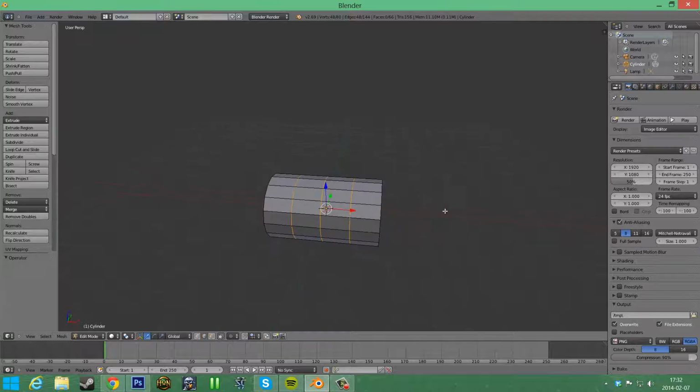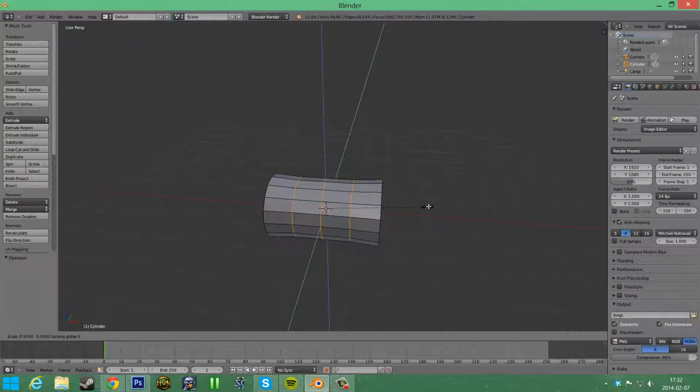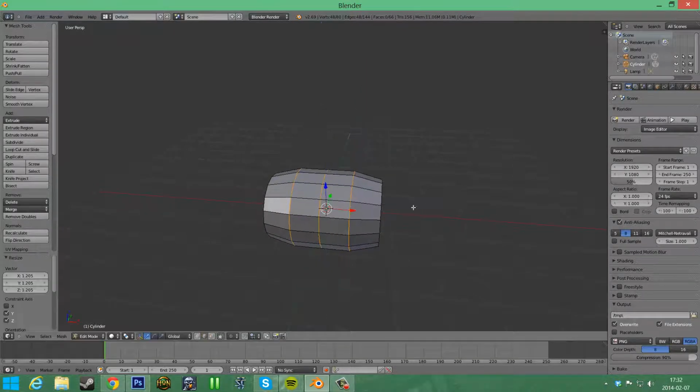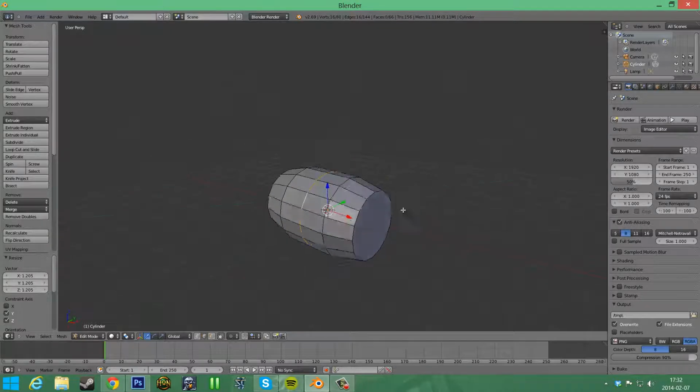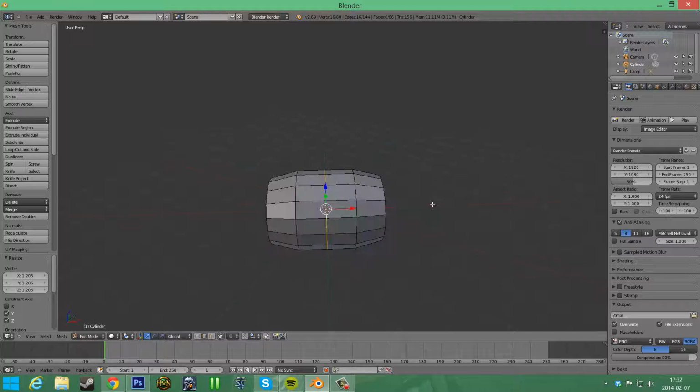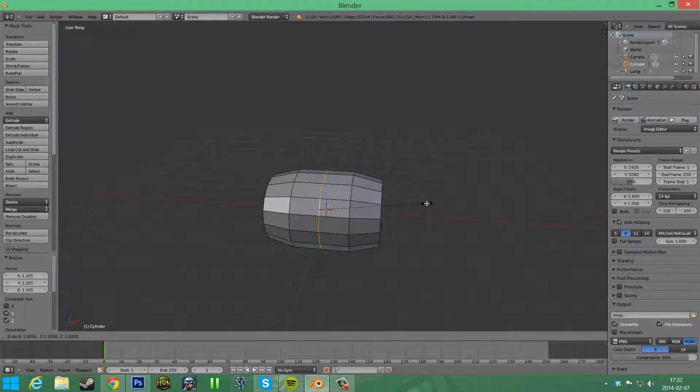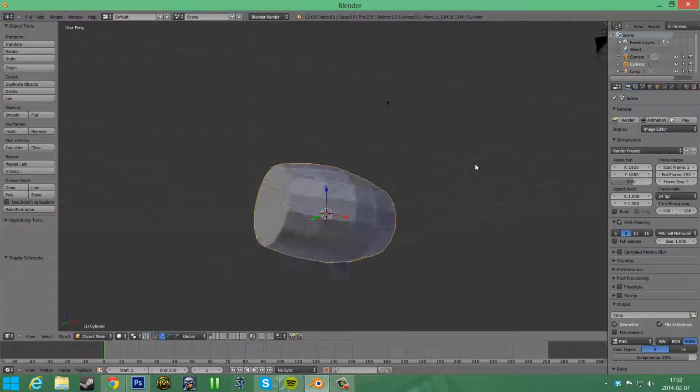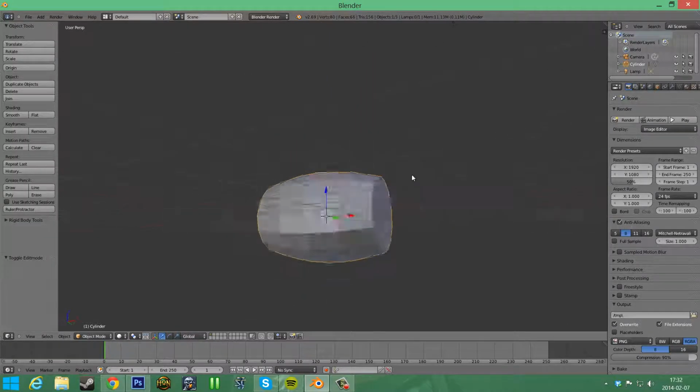So you want to press S, then Shift X. Shift X makes it only use these axes. So you scale it up a little bit, then deselect these, press Alt and select the whole edge loop, and then press S and then Shift X. You scale that up a bit. So now we have a barrel, you know.